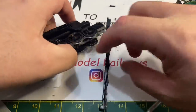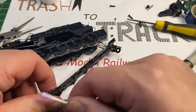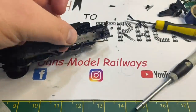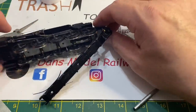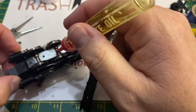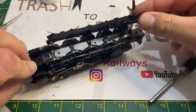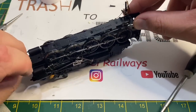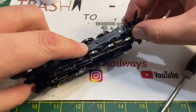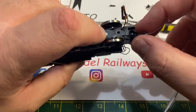Now the side rods are straight, I'm going to clean the workbench and give all the pickups a wipe over with a cotton bud and meths, just to remove any dirt and grease and make sure that — especially those front ones — they are springy and will be in contact with the wheel backs. I'm putting a small amount of lubricating oil on each of those bearings just so that it runs a lot smoother; you don't want it dry, and it was dry after I'd cleaned it all. Putting the chassis keeper plate back on is slightly trickier, as you have to gently put the pickups behind the wheels without bending any of that thin brass — it's very easy to bend and snap off.